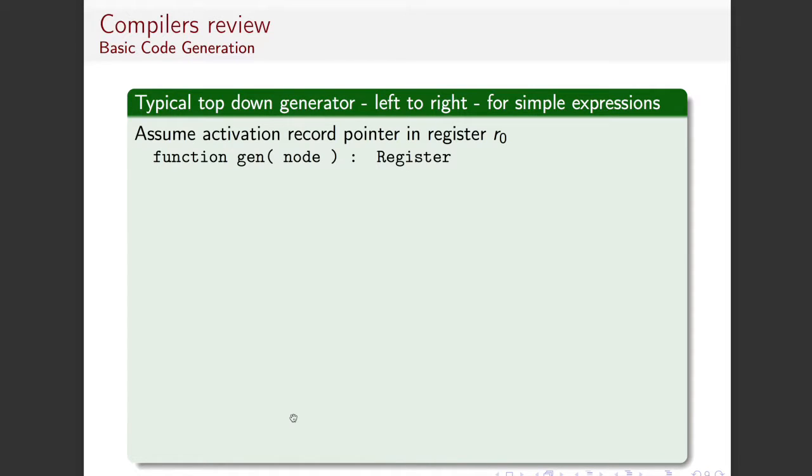All right. So, let's look at how we might generate code for this instruction set. So we're going to look at a very simple function which is going to generate code for us. It's going to be called gen. And in this case, we're just going to look at generating code for simple expression trees, which we're going to do top down and left to right. So we're going to take a tree of expressions and we're going to write a recursive function which is going to emit the code for us in a sensible but probably not very optimal kind of way. So there's my function gen. It takes a node in and we'll look at what this register is about a little bit. But it returns a register. So that's just what this means. Just in case any of you haven't seen this, this means returns type register. And we're going to assume that the activation record which we talked about, the frame pointer is in R0.